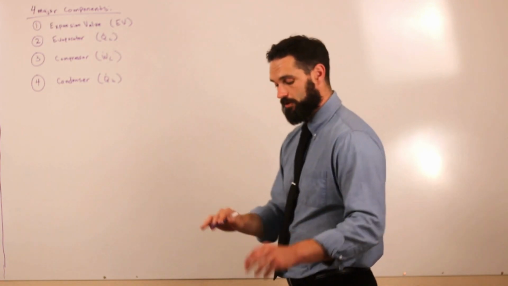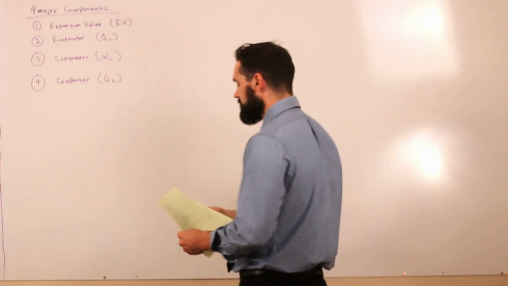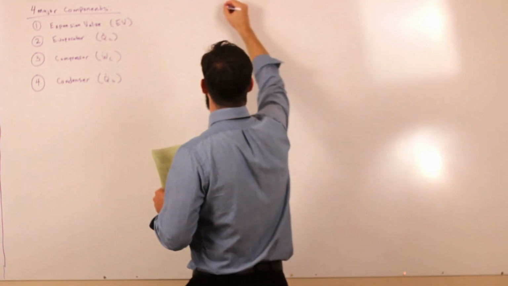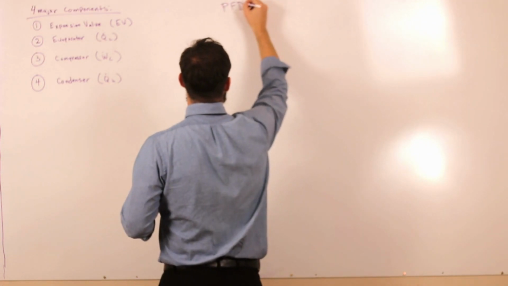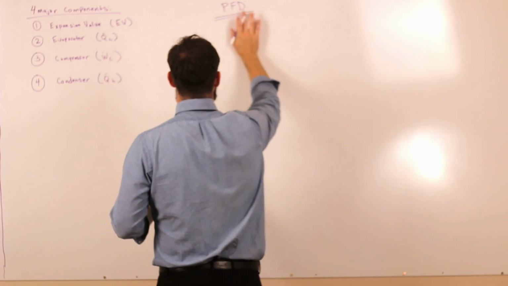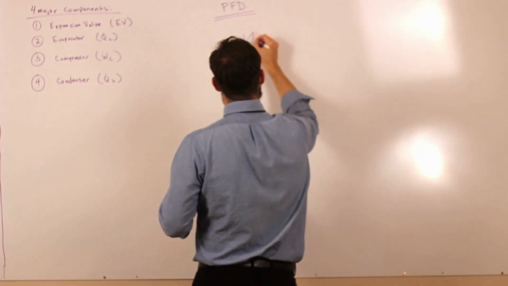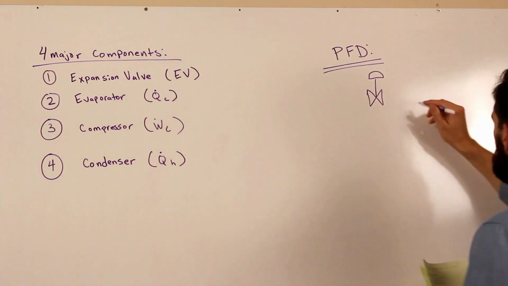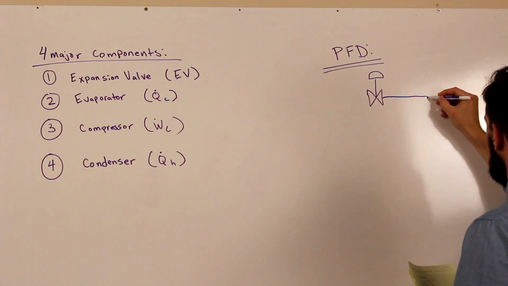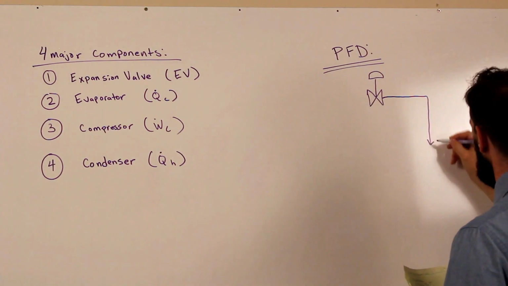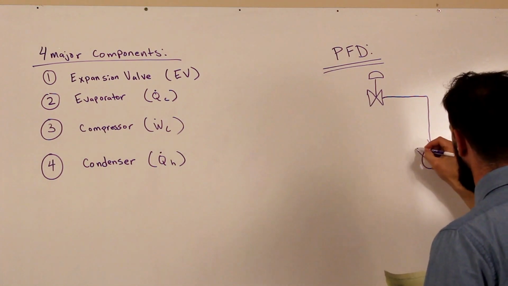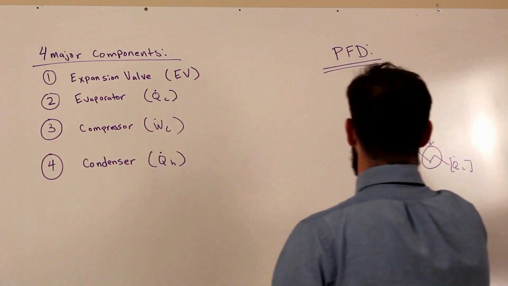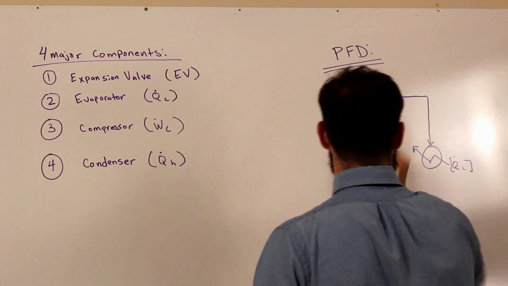And again, the system is circular, so we can really start with any point. But I'm just going to start as we listed them here. So I'm going to start with the expansion valve. And again, we're going to draw what in industry you would call a process flow diagram, or PFD. So if we start here with our expansion valve, and coming out of our expansion valve, the working process fluid will then travel to our evaporator, QC. Let me put my abbreviations here on the expansion valve.